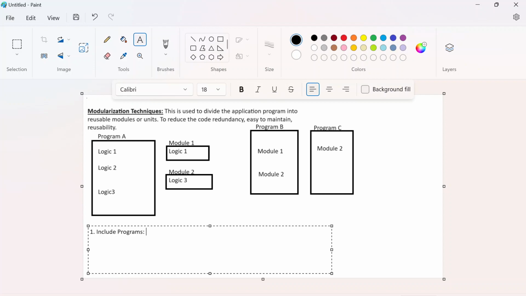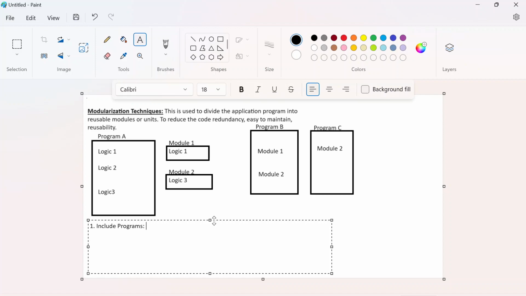What is the type of the program we are creating as of now? We are creating executable programs, right? How are include programs different from executable programs? Executable programs can execute independently. They can accept the input and return the output, right? They can execute independently without any dependency. They can accept the input parameters and they can display the output.